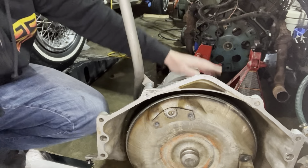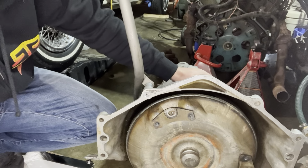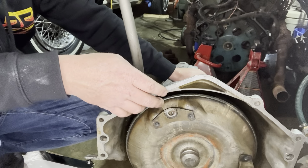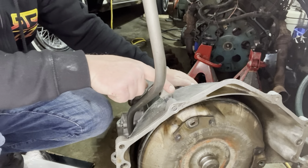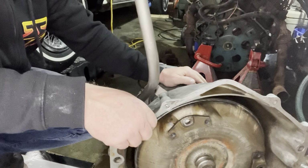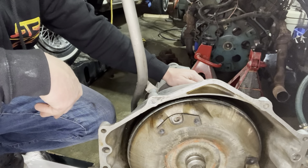The LS has a little gap in the back there, or the 350 has a little bit of a gap there in the back, so it has plenty of room. So all we did was just bend this mounting bracket just a little bit and then had to tweak the tube just a touch, but we got it all squared away and it's clearing the back of the LS.